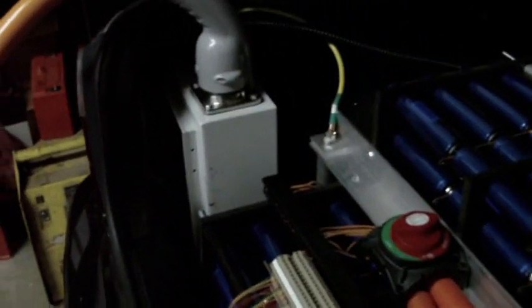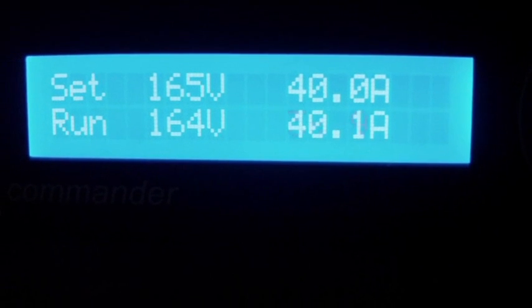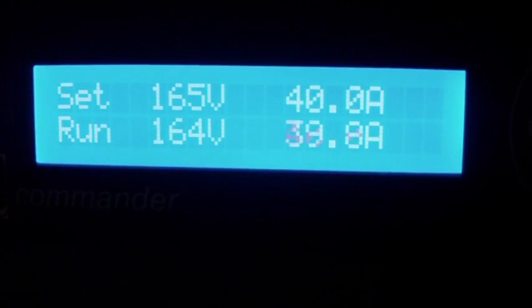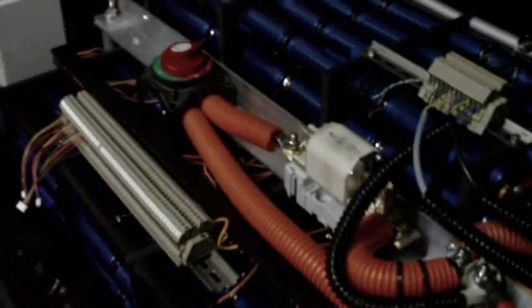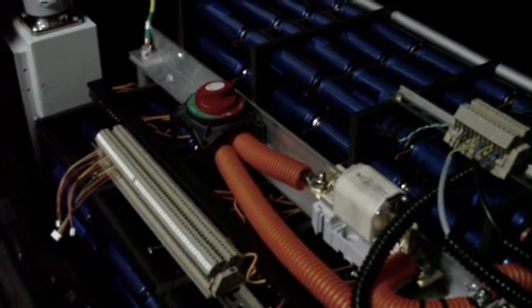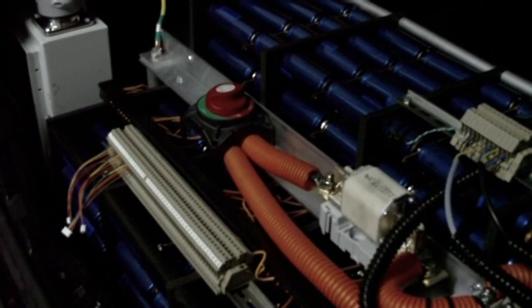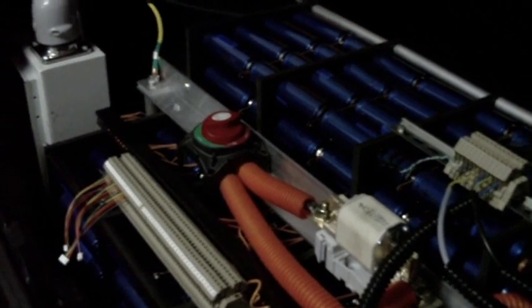So I've got my fast charger all set here, and we're currently putting, let me see if we can see this here, don't know if it's going to come out on this cheapy camera. We're putting 40 amps into the pack now, and unfortunately that's about all that we can draw from the three-phase supply here. So I'm going to try to put about 50 amp hours into the pack and see what the cells are doing then.